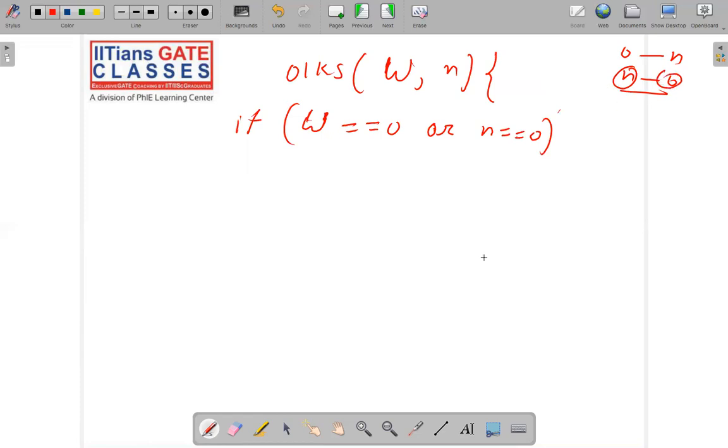We have considered the last item first. It doesn't really matter which item you consider first. So you say, okay, return 0. We have processed all the items.